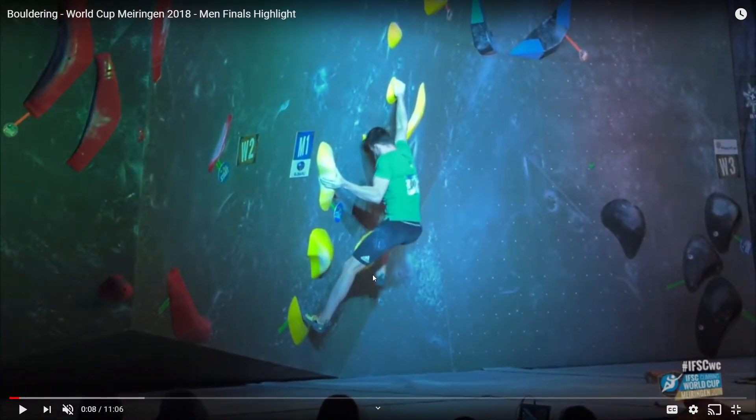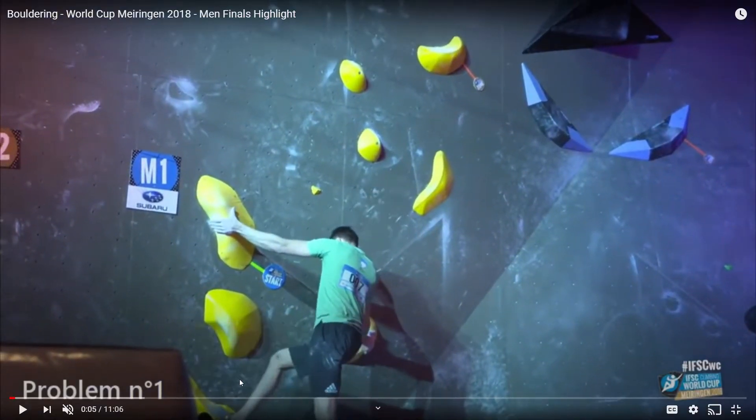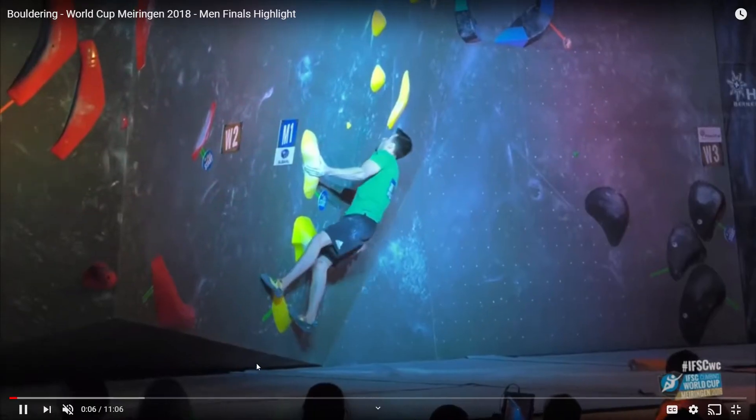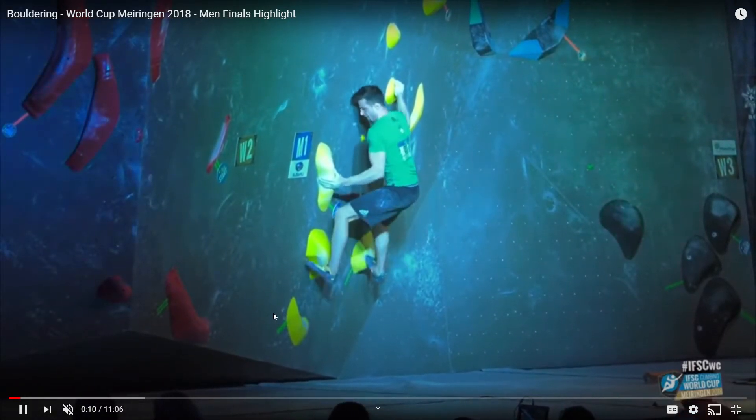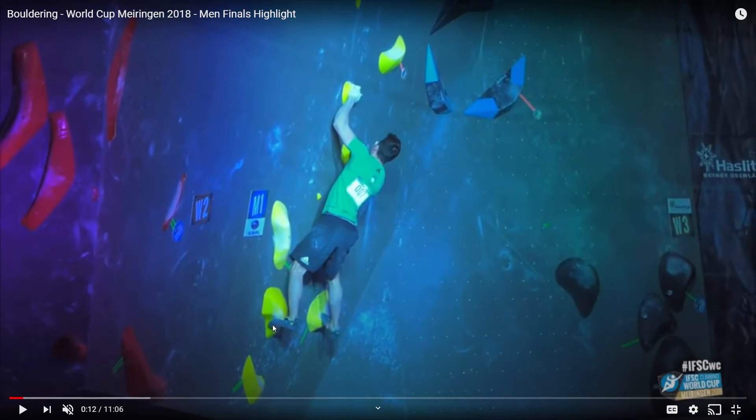In this first clip, we see counter pressure between these two arms and his foot — that's what's going to keep him on the wall. His foot out to the side gives an extra little touch. What he's trying to do is get his foot onto the wall texture to keep it on. If this foot goes out, that opens his hips up and this hold is going to be pulling outward, meaning it slides straight off — no counter pressure. So just putting his foot to the side, not even on a hold, not using it for weight, is keeping him from falling.